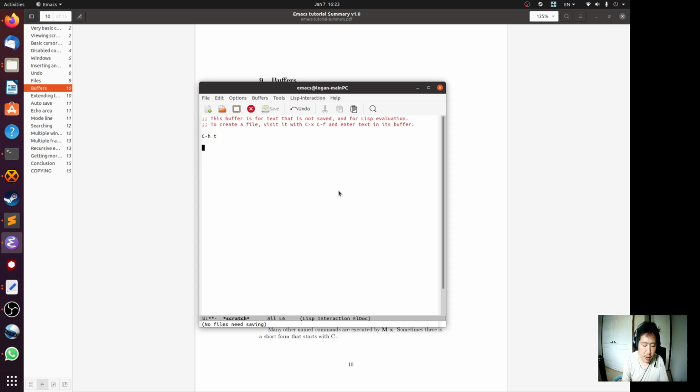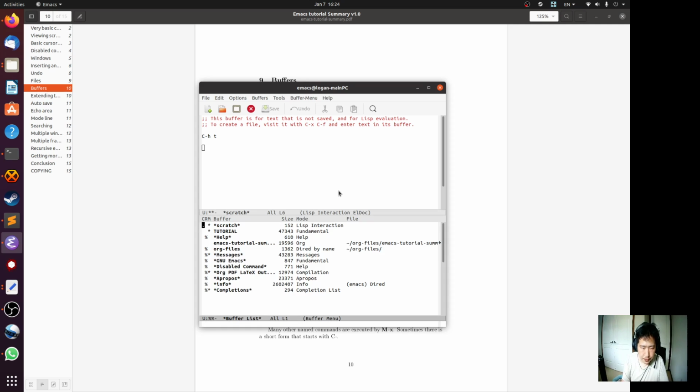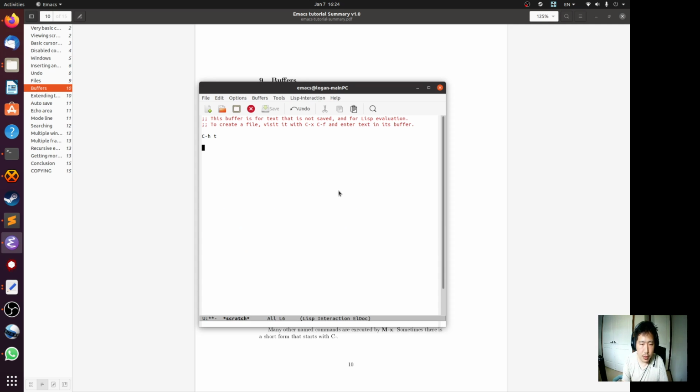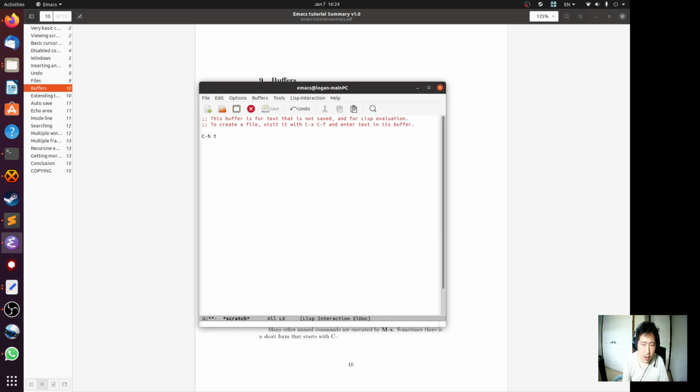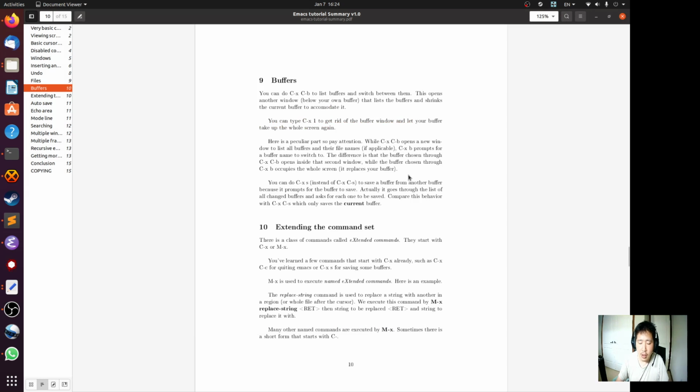Okay, but if it did, let's create a new file called whatever, and I change it, and I create another one and change it, and then from scratch maybe, if I do Ctrl X S, can you see it goes through each file and asks, do you want to save this file? I say no. What about the second buffer? It goes to the second buffer and asks me, do you want to save that one too? Okay, that's what it is. It iterates every changed buffer and asks me to save it.